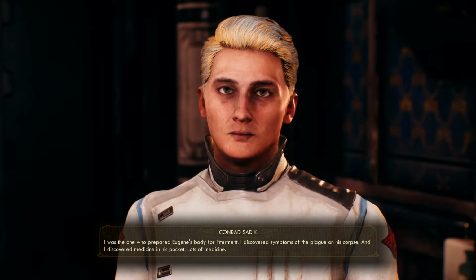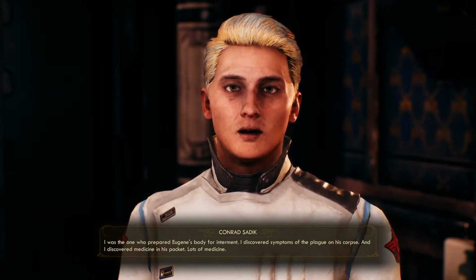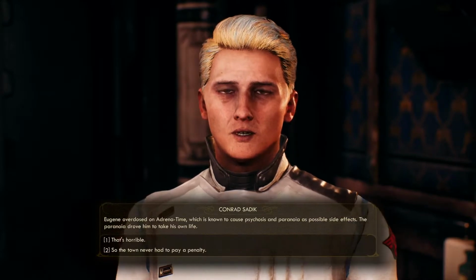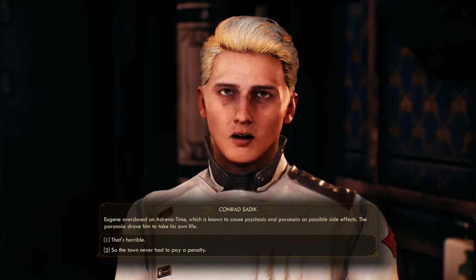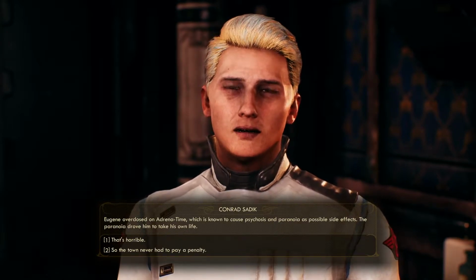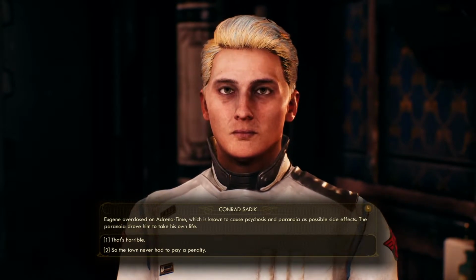I discovered symptoms of the plague on his corpse, and I discovered medicine in his pocket. Lots of medicine. Eugene overdosed on adrenatime, which is known to cause psychosis and paranoia as possible side effects. The paranoia drove him to take his own life. So the town never had to pay a penalty.